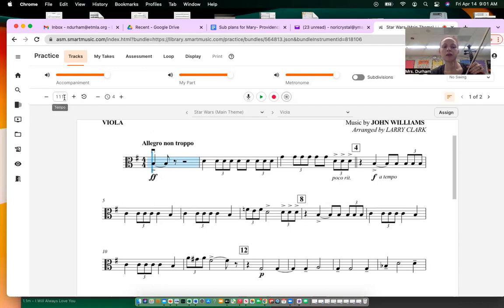Actually do this with the backtrack. Before I do it with the backtrack, I'm actually going to follow along. And I still do this at home when I'm practicing. Okay.